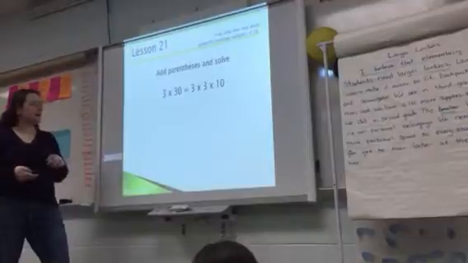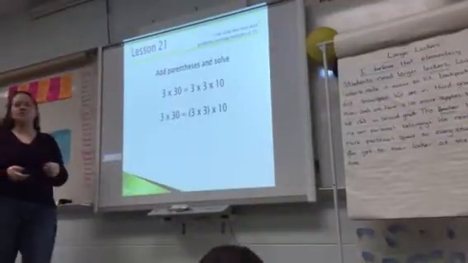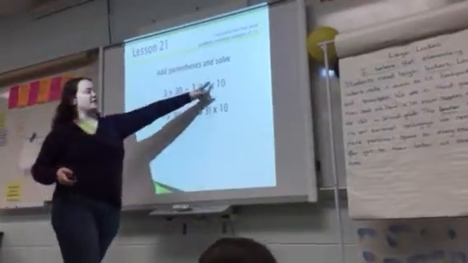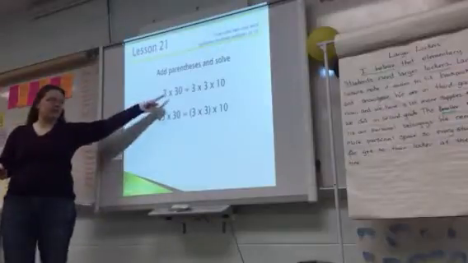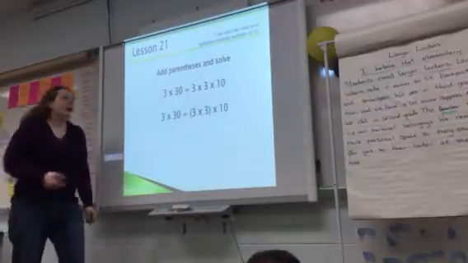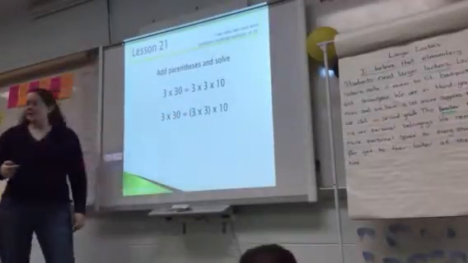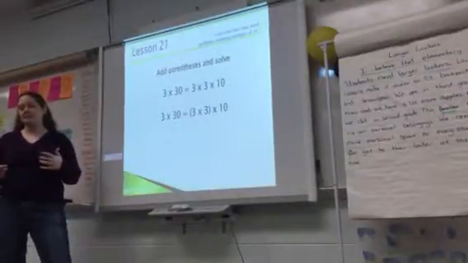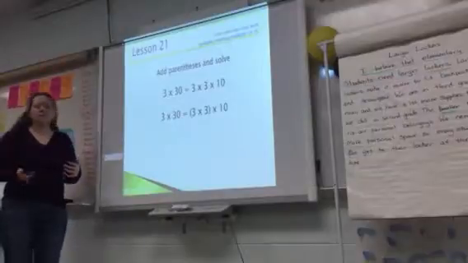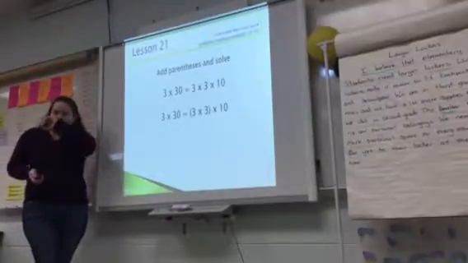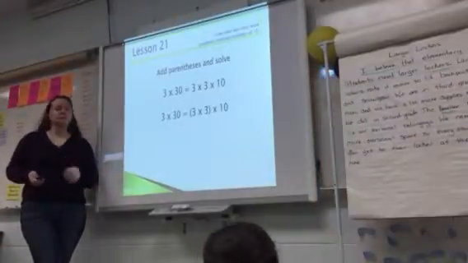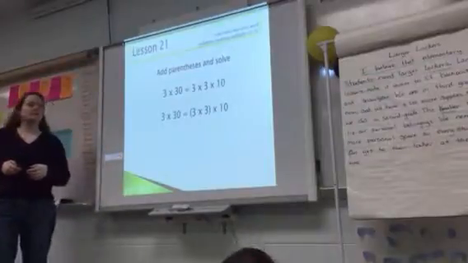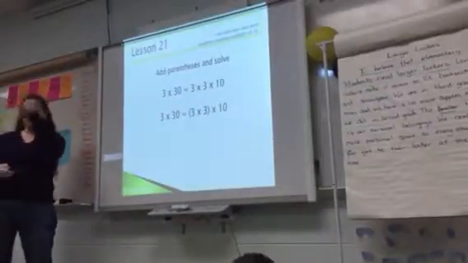My next step is going to be to move that parentheses. Instead of making it a 30 again, I don't want to make it a 30 again. I'm going to slide my parentheses over, right? I want to leave that 10 all by itself because I know I can multiply by 10. What's 3 times 3? Trey? 9. And it's a square number. 9 is a square number. 3 by 3. You're right.